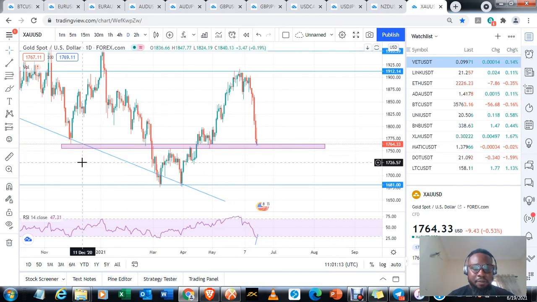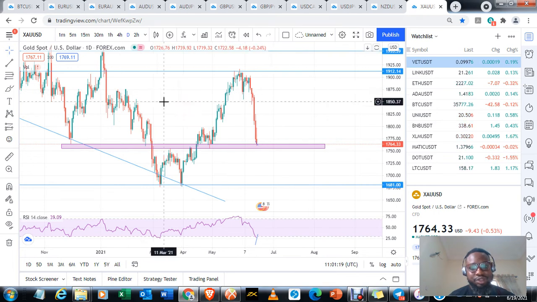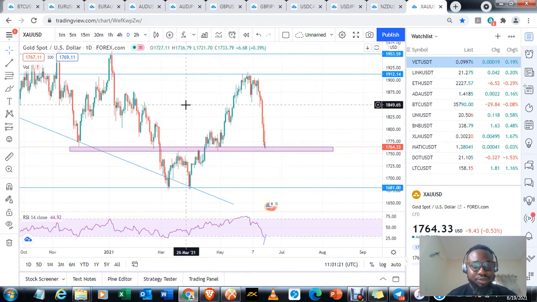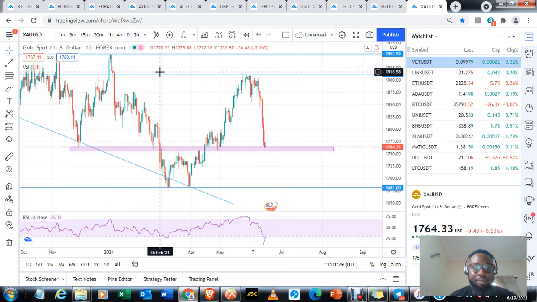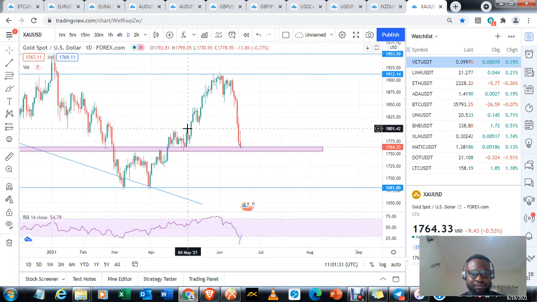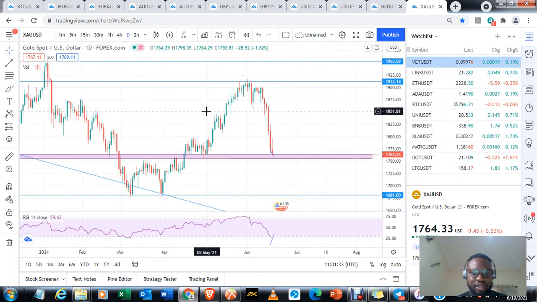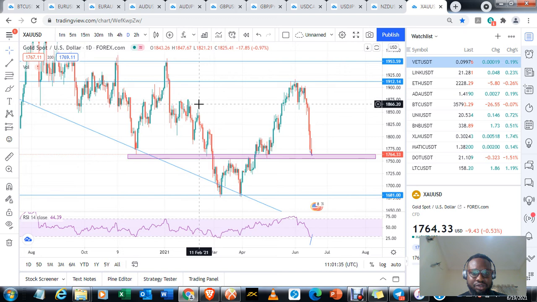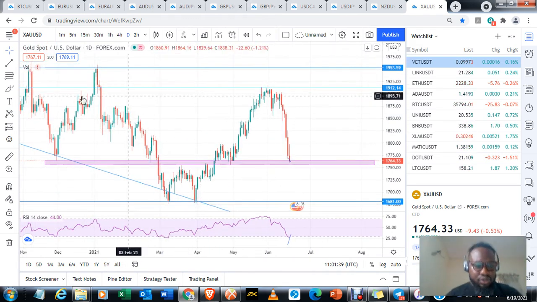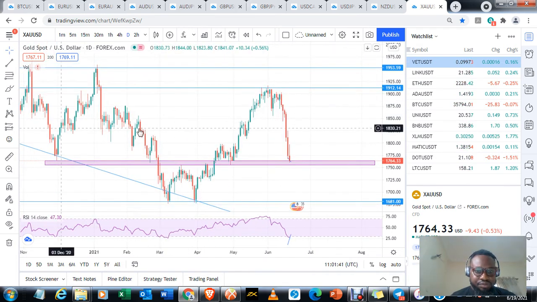This is TradingView. In case most of you don't know, I'm sure the majority of us that trade forex still use those MT4 platforms. I think those are outdated and look just very boring. I prefer TradingView because I think it's more interactive and gives a better picture of the charts. Yeah, so this is XAUUSD gold.